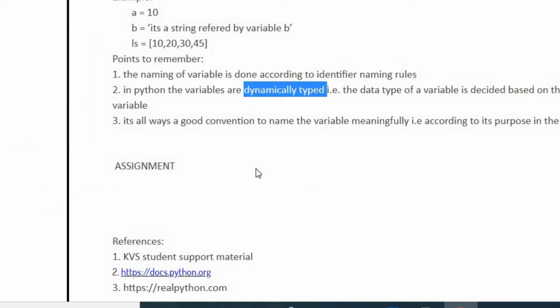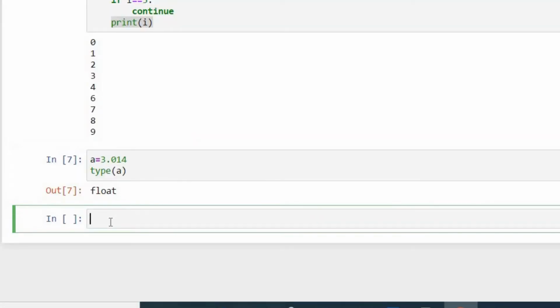And obviously another important thing is that it's always a good measure to name our variables meaningfully, not just putting a, b, c, something of this sort. It will not make sense later on. So if I'm storing the name of a student, I can write something like name underscore student, right? So I can write str is equal to some sort of a name like Raman.